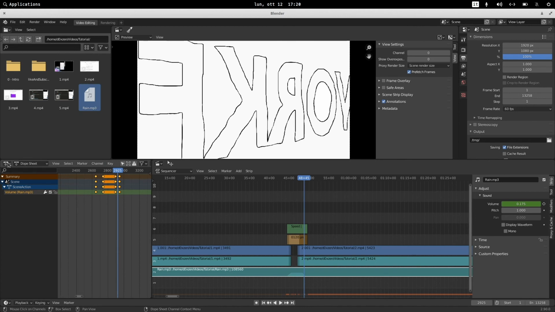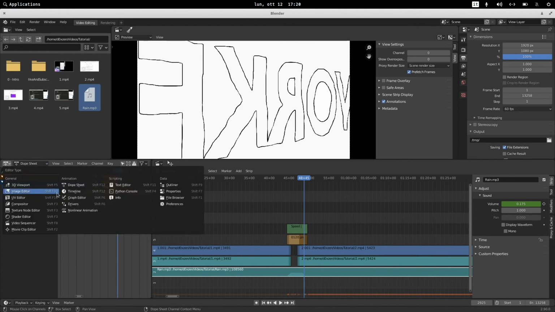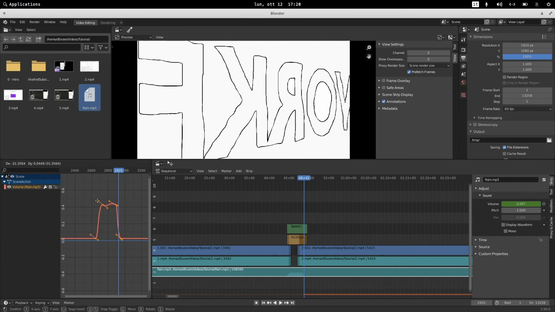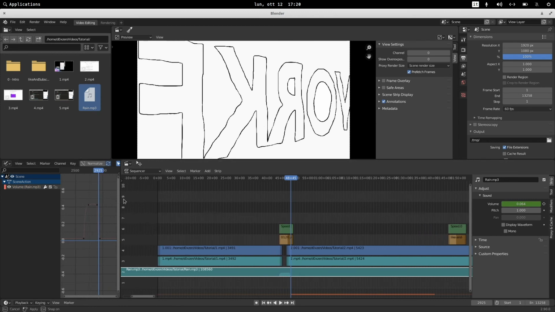And if you want to see the graph, you can go here and click into the graph editor, and you will see the curve, and you can change the curve, etc., and that's it.